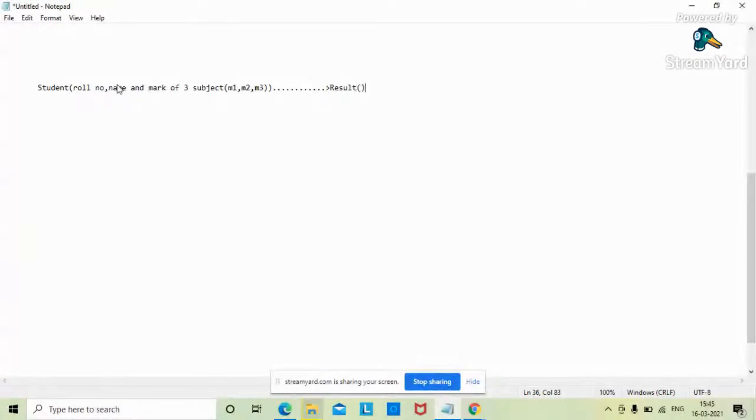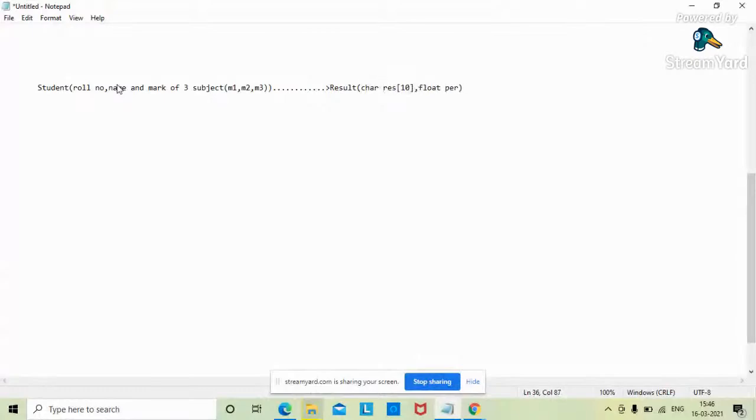In result, we have to define the result. To define a result, I define one string of size 10, and percentage is again one variable, of type float. Result is a char array of size 10.